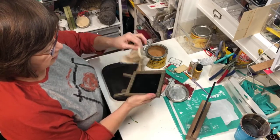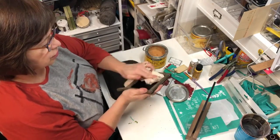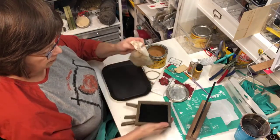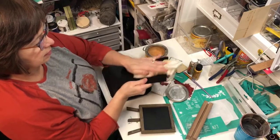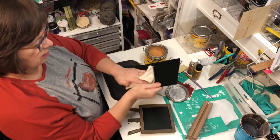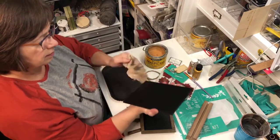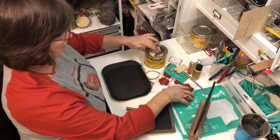I'm just applying a little bit of wax just so our transfers don't stick too hard to them. And I'll just go ahead and rub this one too. These don't need it quite as bad, our boutique boards, but it doesn't hurt. Okay.